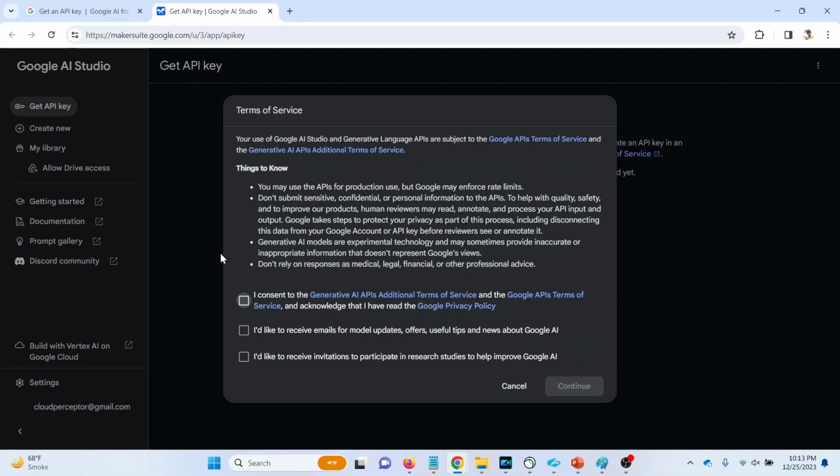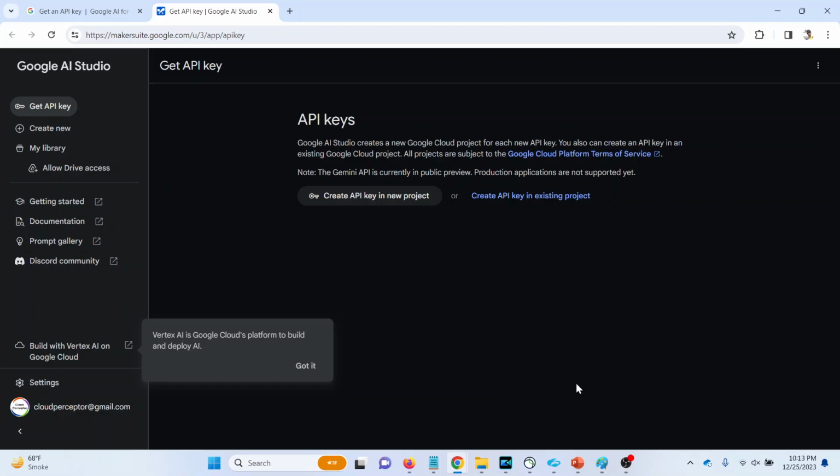All right, so you have to accept the terms and conditions, like the terms of service. I've already gone through this terms of service, so I'm not going to read it again, but I'd suggest you read this and accept it. Then click on continue. Right, so we are done with the first step.